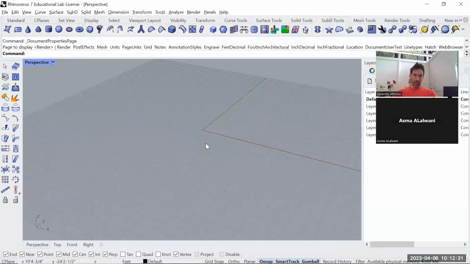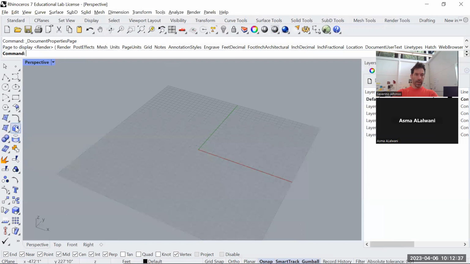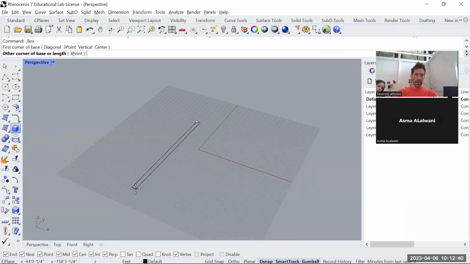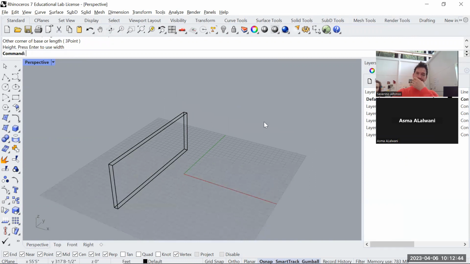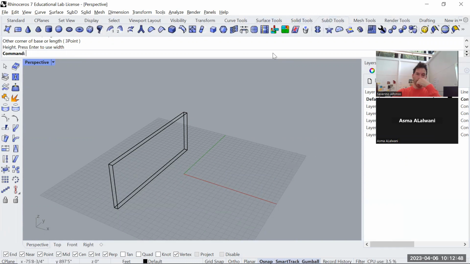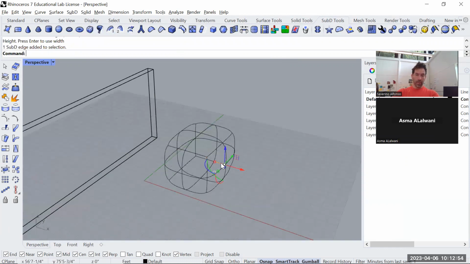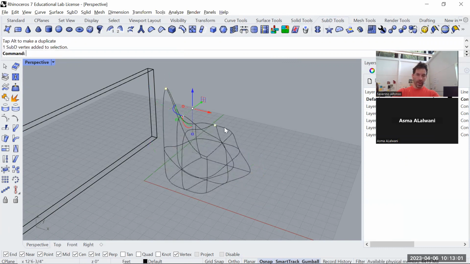Or meanwhile, I can do a simulation of what's going to come when I import it. It's going to be basically something like this. This is a wall. And then you're going to have something much more complex. And again, you're not meant to know this at this point, but what Sarah's been working with is called sub-Ds, which allows you to do irregular shapes.